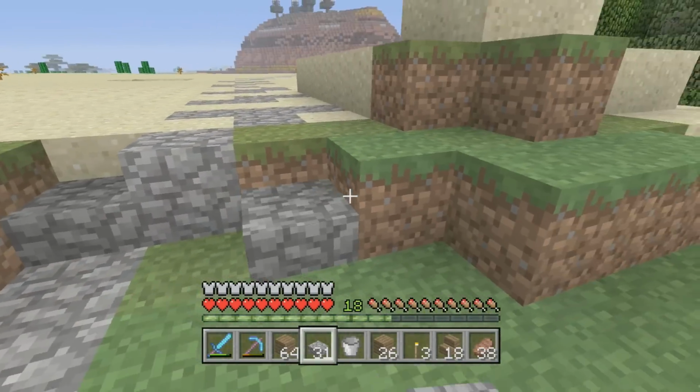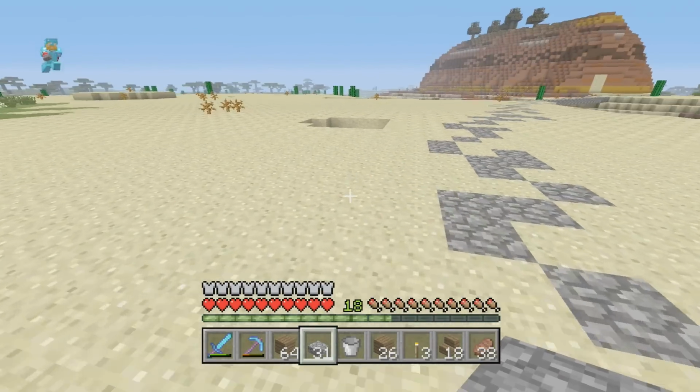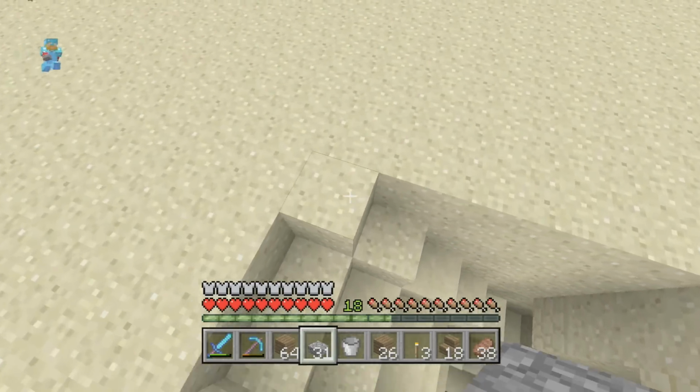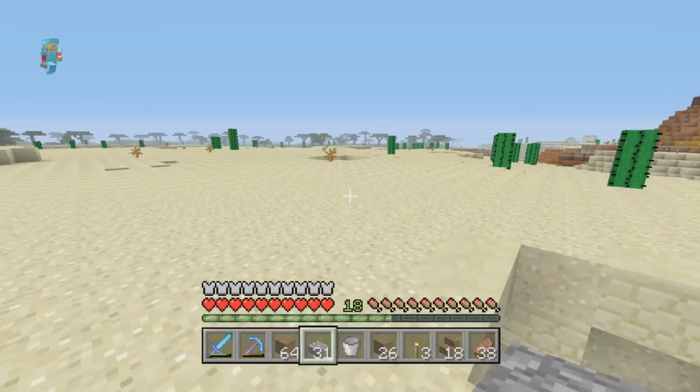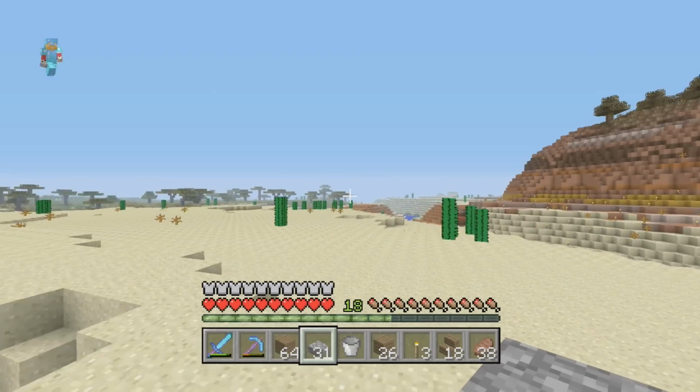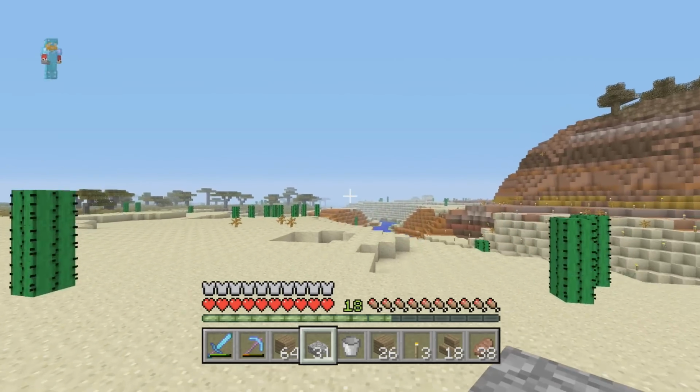Now, before we end off, I just want to run over, I really like adding those slabs there. I just want to run over desert bunnies. They're even desert colour. I'm jumping like a bunny. I want to find where my dog is.